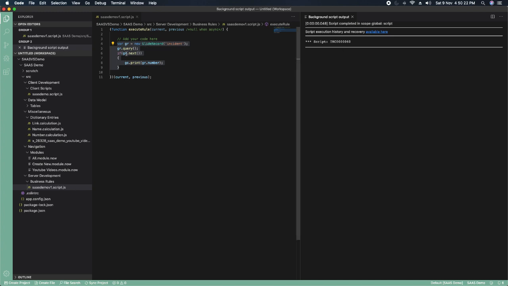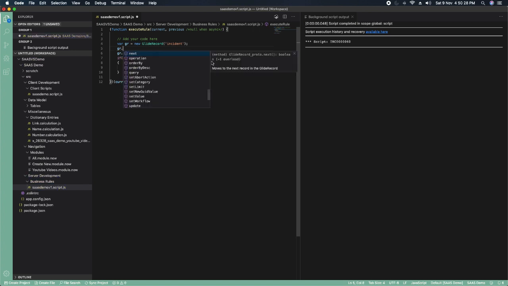In this case, let's do one thing. Let's try to put gr dot, maybe, not null query, add active query. Let's do that. So all the active records. If I press semicolon here, now you don't need to save it.